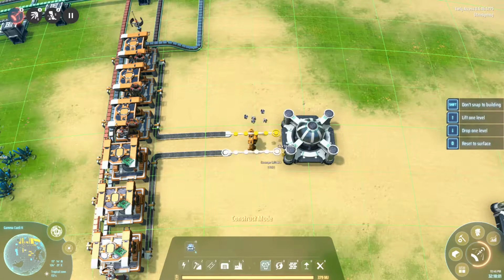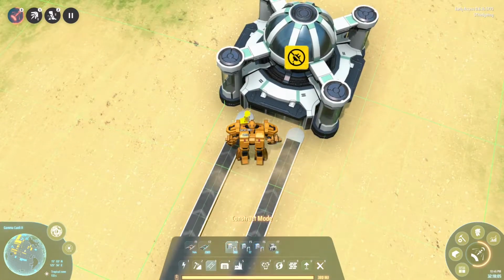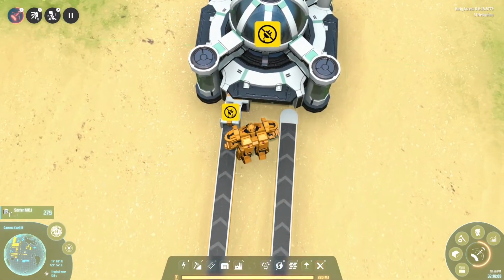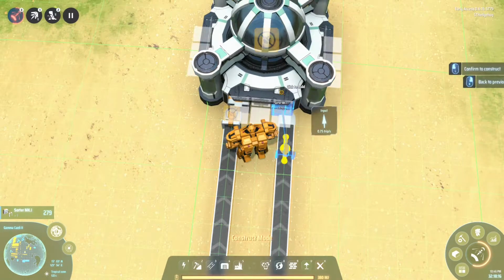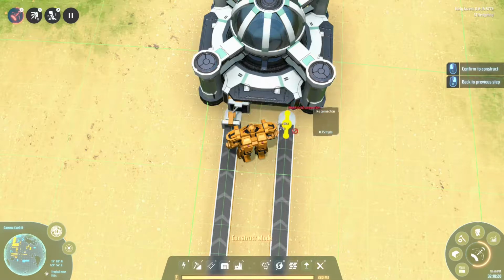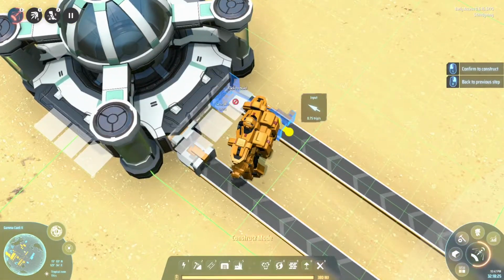You can't actually go into the machine, that's fine. Boom. And then you can go into there, you into there. No, not from there. No, no, no. What are you doing? What? Why? Why did it go?